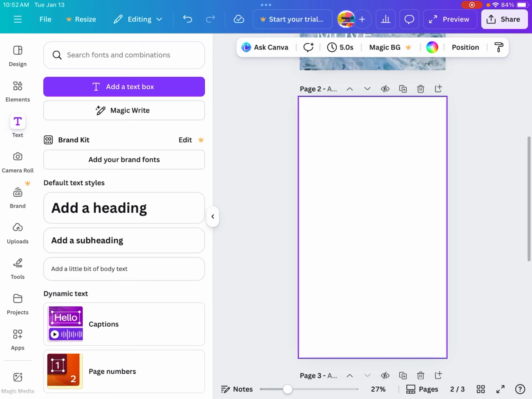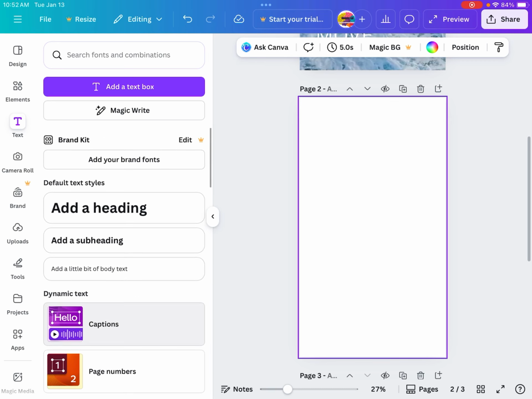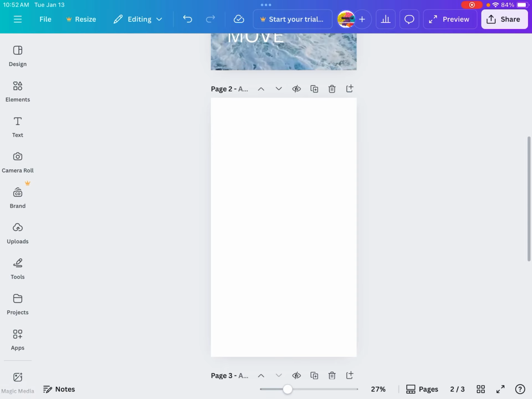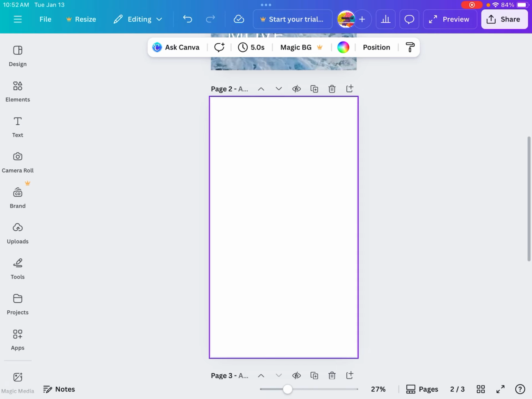We're adding a heading, subheading. We're going to paste. And it should let us paste. I'm going to move this and see if we click the editing. We're editing.